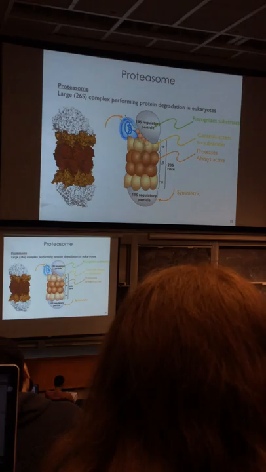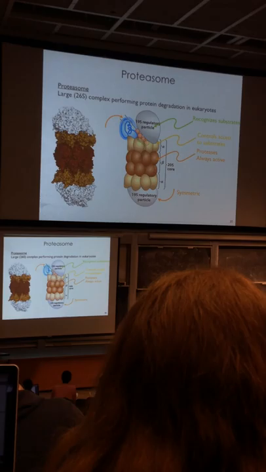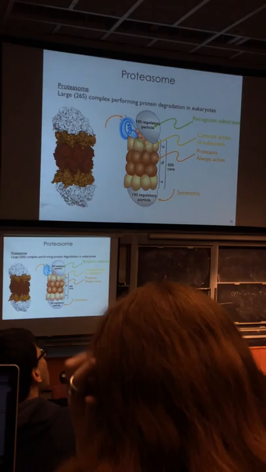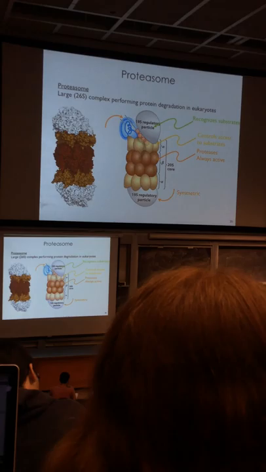So I'd like to finish by talking briefly about the degradation of proteins, particularly in eukaryotes. A large fraction of eukaryotic protein degradation is carried out by a complex called the proteasome. So this is a large complex. It's 26S. Again, this is a size unit as measured by how it sediments during ultracentrifugation. So 26S means that it is not quite as large as a small ribosomal subunit, but still quite large.